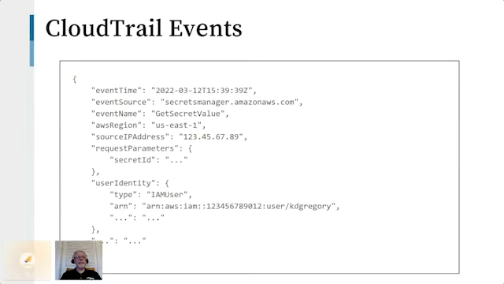It also gives you a number of other pieces of information that I cut out for space, but who or what did perform the action? In this case, it's a physical user, me. So I know that if I wasn't doing anything with Secrets Manager on March 12th at 10:30 a.m. Eastern Time, my credentials have been leaked. And then I can start going with CloudTrail and see what else was done with my credentials.